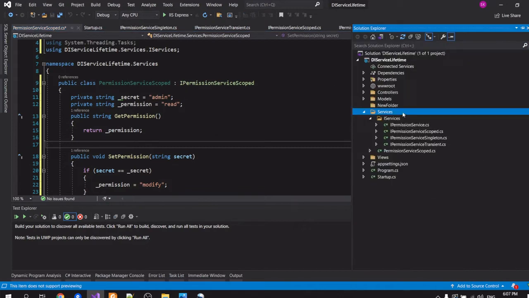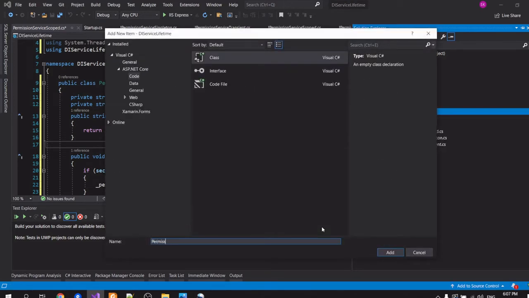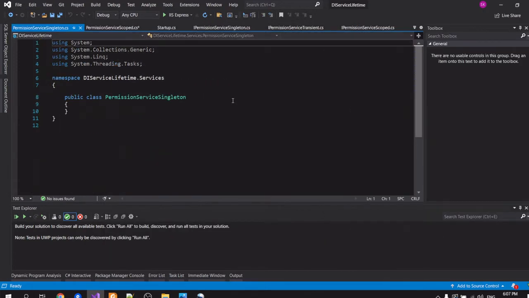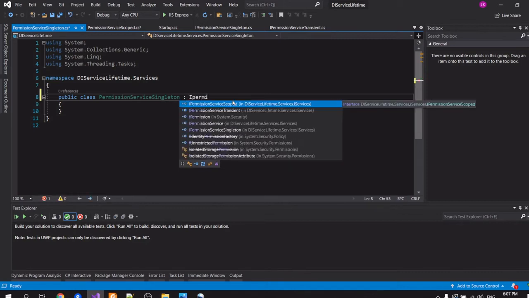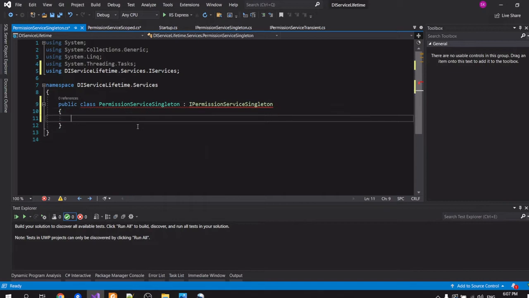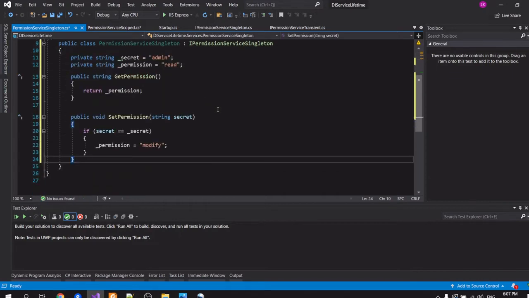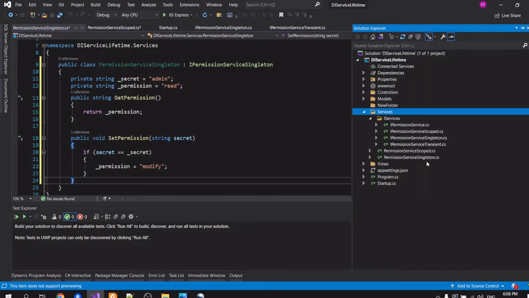So let's add a PermissionServiceSingleton, and again we'll implement the IPermissionServiceSingleton, and we don't have to implement the interface here, we can just paste the code here and that will take care of the implementation. And then we will move on to the Transient service.